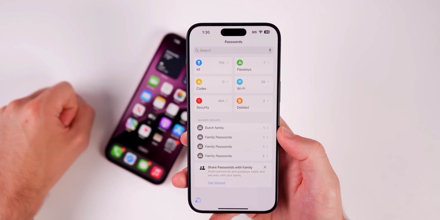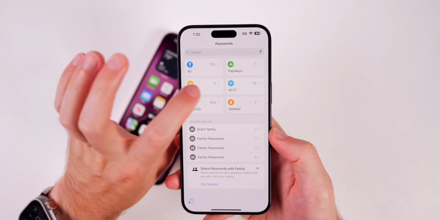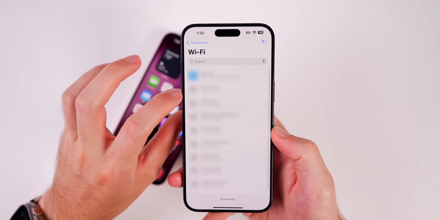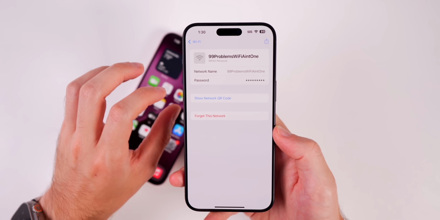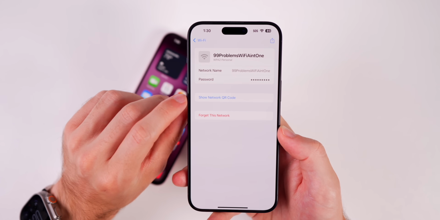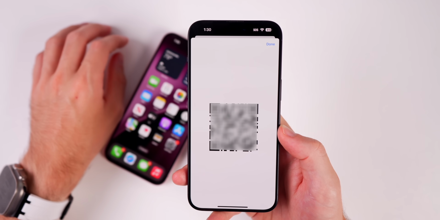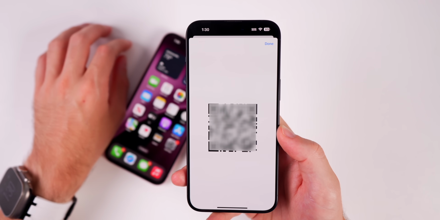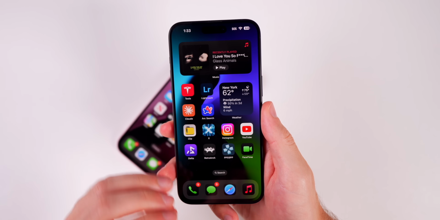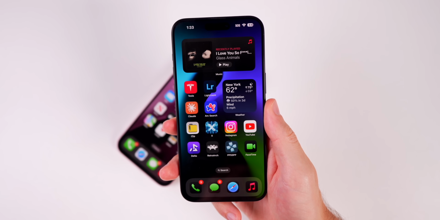All of that is in here, which is really nice. And what's really cool is if you go into Wi-Fi and you go into one of your Wi-Fi networks that you connected to, you have the option to show network QR code, so you can scan that to get into the Wi-Fi network.